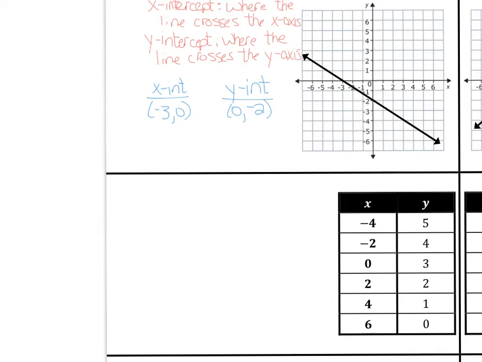Now, from a table, here I have a table of points. I could plot these points, okay? And they should form a straight line. I don't have to plot them, though, in order to find the x-intercept and the y-intercept. Look at the graph up here. I've left it where we can see it. If I have a point on the x-axis, what is true of every single point on the x-axis? What's the y-coordinate of every point on the x-axis? The y-coordinate is 0. So for an x-intercept, the y-coordinate is 0.